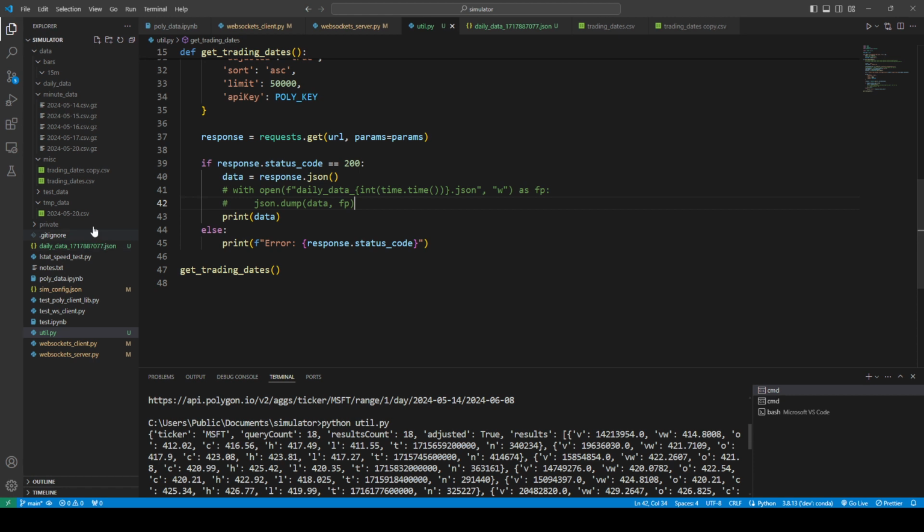I was just thinking for a second, is there going to be an issue if multiple programs use this and write to the same file to update it? I don't think so. I can think of a few ways to deal with that, but I don't think it's going to be a problem, because they're going to be writing the same data anyways, right?